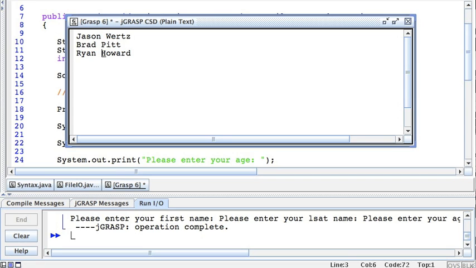The way to imagine a text file is it's a blank canvas. If I wanted to, I could organize my file like this, where I know that the first item is a person's first name, the second item is their last name, and then when I get to item 3, you almost think of it like every odd item in the file is a first name, and every even numbered item in the file is a last name. Or what I could do is put each person's name on their own line. Think of this kind of like a simple spreadsheet.